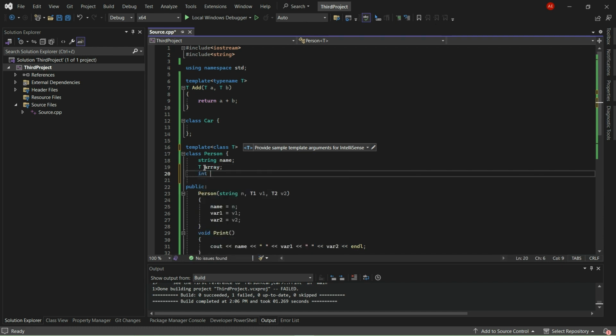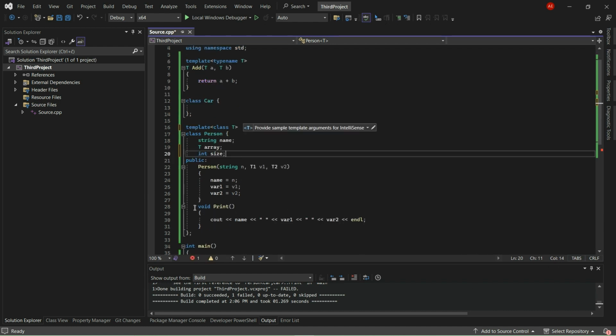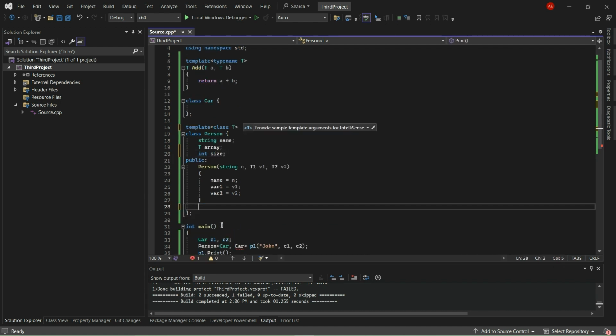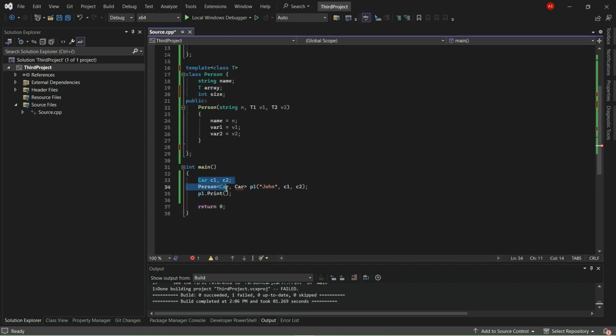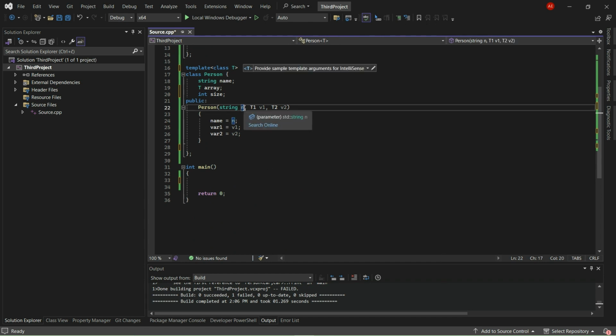And I also need a variable for the size of that array. I will delete this print function, and I will delete this code in the main function. In this constructor, I will add a default "no name".